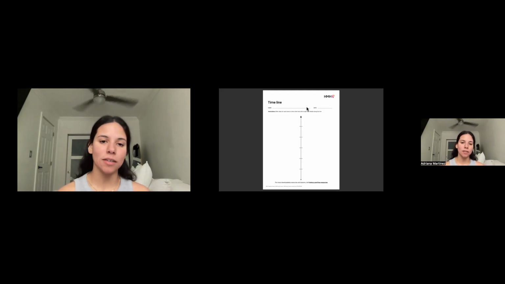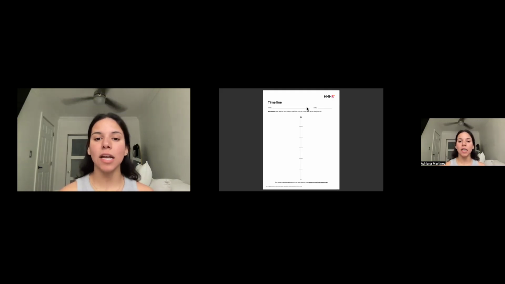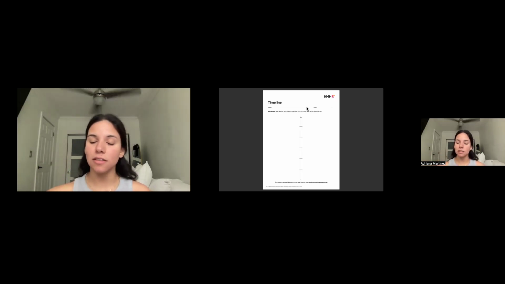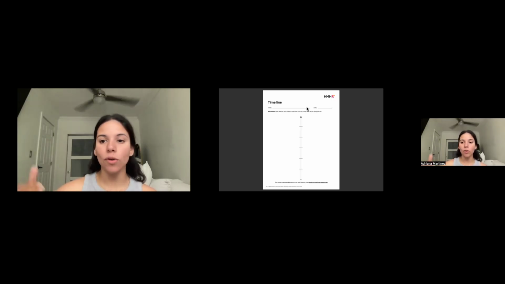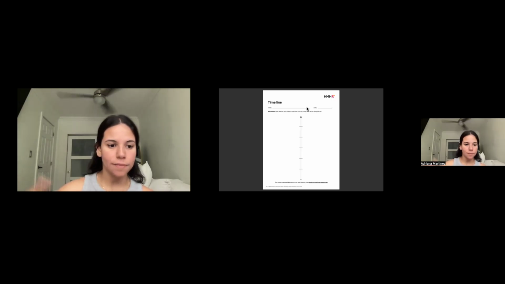The reason for that is because I believe that when children are learning history and they're given specific dates, sometimes it could be a bit confusing to organize the events in chronological order, especially when you're given so many dates in the same chapter. So I feel that with the implementation of a timeline chart, children will be able to put the dates of when they occurred in order, and what event occurred during those dates, in order for them to have a following and an understanding of the order of when that particular time in history happened.